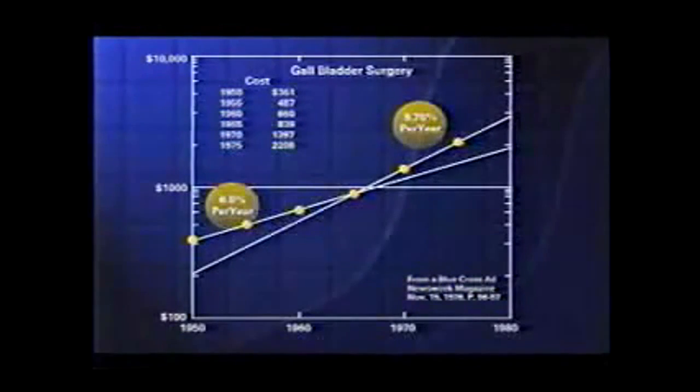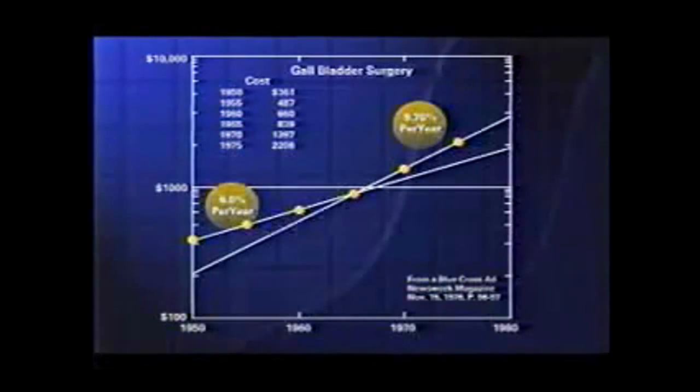Well, I gave the students these data. These came from a Blue Cross Blue Shield ad. The ad appeared in Newsweek magazine. And the ad gave these figures to show the cost escalation of gallbladder surgery in the years since 1950, when that surgery cost $361. I said, make a semi-logarithmic plot. Let's see what's happening. The students found that the first 4 points lined up on a straight line whose slope indicated inflation of about 6% per year. But the 4th, 5th, and 6th were on a steeper line, almost 10% inflation per year.